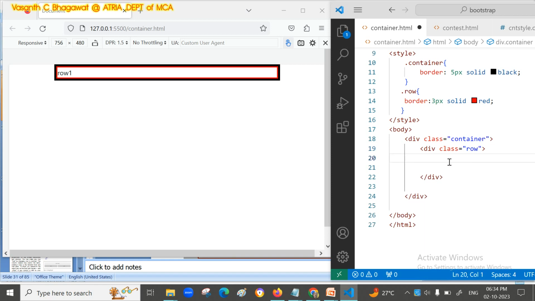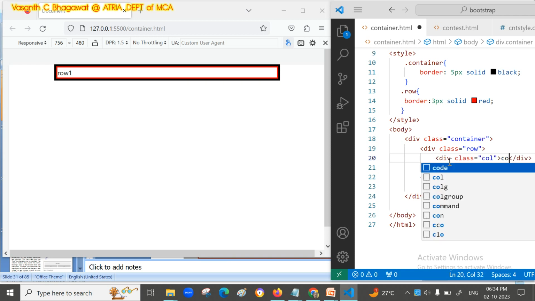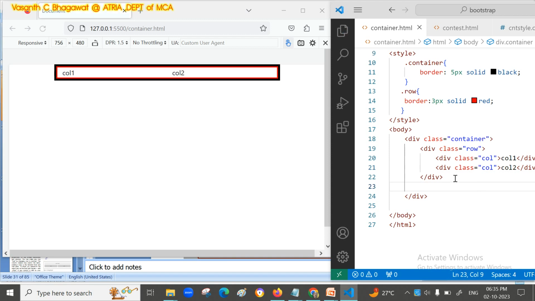Now we will add a column class. So col, let us say this is column 1. Now I'll add another col class, column 2. We'll save this. Now you can see you got 2 columns inside our row.